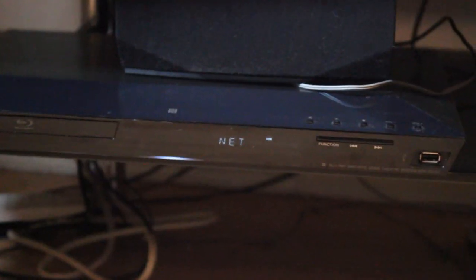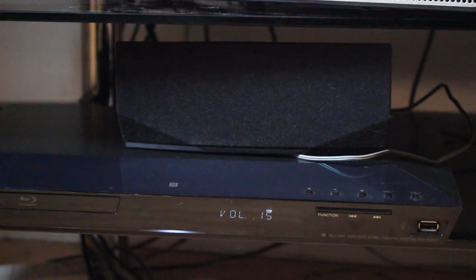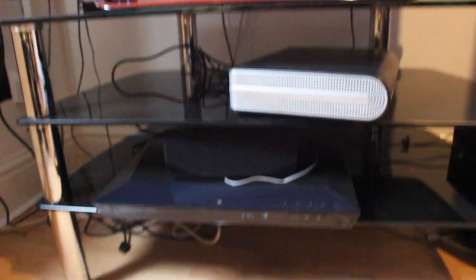The sound on here is really loud. I can't really turn it up too loud because of neighbors, but if you look there, I'm turning it up. Speaker's working.